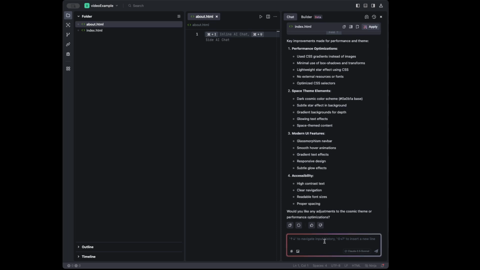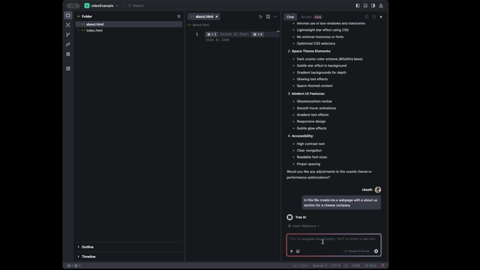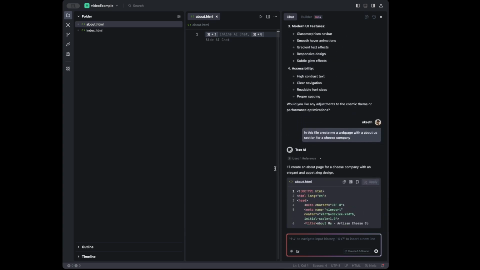So what you need to do is, in this file, create me a web page with an about us section for a cheese company, something like that. I just gave it a random thought, and I'm now asking the AI to do that.